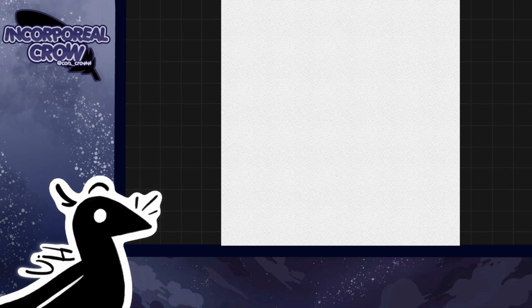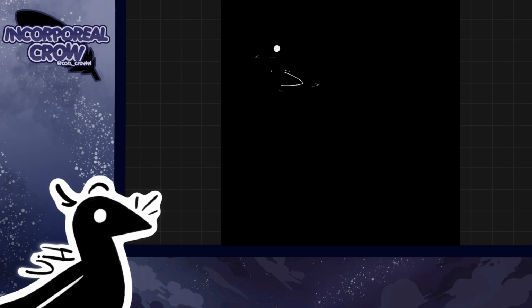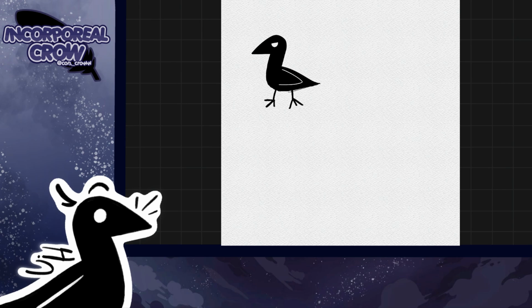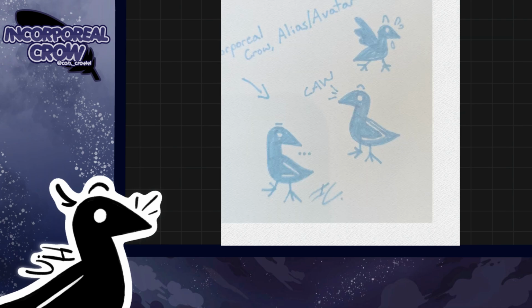I did start out digitally trying to draw out the crow. I knew from the start it was going to be a very simple shape without much detail, because I want it to be simple. But I stopped drawing digitally at first and took the real life photo that I had of my first drawing of it, which I had drawn while I was bored in driver's ed. Then I traced over that, because I really liked the way I had it on paper and I wanted to transfer that to digital. So I did.